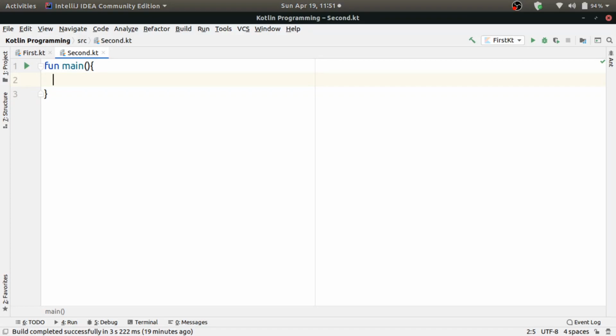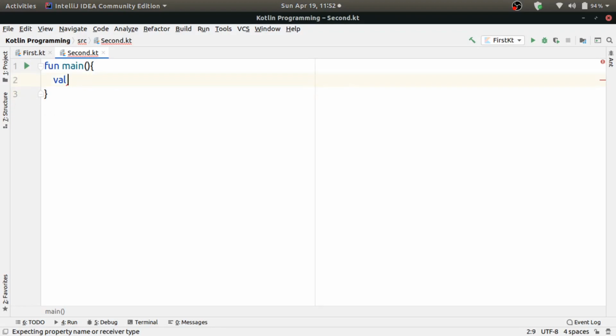In Kotlin, variables can be declared in two ways. We can use a val keyword to define a variable as a read-only variable. For all the variables defined using the val keyword, their value can only be initialized once and cannot be changed later. For those variables defined with the keyword var, their values can change.